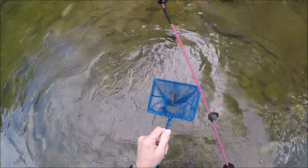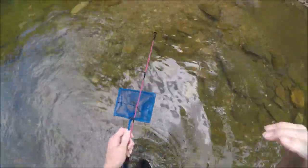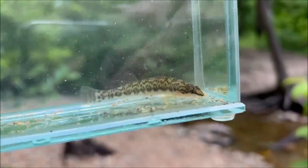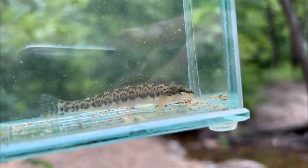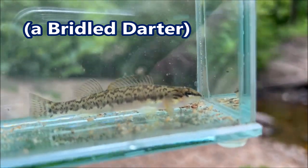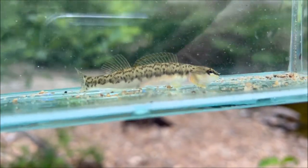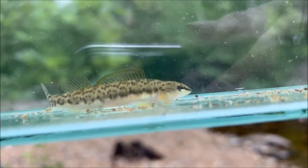He's not the same. Maybe this is one of the ones I'm trying to get. Oh, looks close. Looks very close. No, exact same species. Yeah. It's the same thing every time. There is one out there that I see frequently. Does not like to bite. And a couple times they've been interested, the shiners swarmed them. Couldn't get them. Whatever this is, there's a lot of these out there.